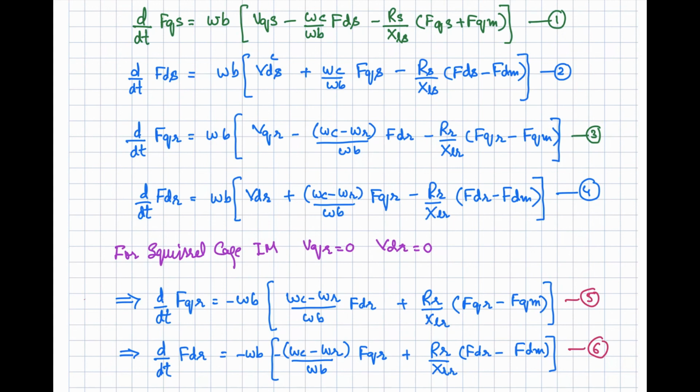Over here, these equations are in arbitrary frame of reference. So with all of these variables, you can use the superscript C, indicating that this is an arbitrary frame of reference. You have considered the voltages, flux linkages, currents in the arbitrary frame of reference. So that's all from this video. In the next video, we will discuss the state space model in a more generic form using the other parameters of the induction motor. Thank you very much.